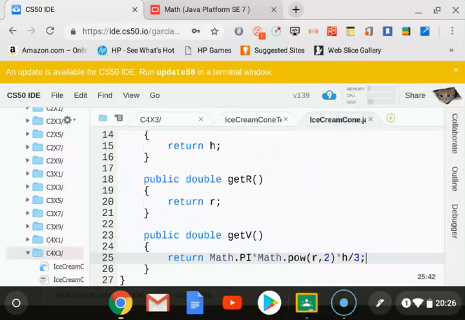Now, the lateral surface area we found out was pi r L. L would be the hypotenuse of the cross section of the right triangle that includes the height and the radius of the cone, right? And so that would be r square root of r squared plus h squared. Or you could do Math.pow r comma 2 plus Math.pow h comma 2. You could get really crazy with this, but we did Math.sqrt of r times r plus h times h. All right, so let's write that down. All right, so this is saved. Good. Let's move this up a little bit.